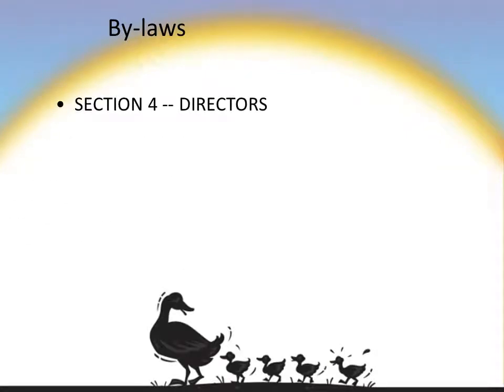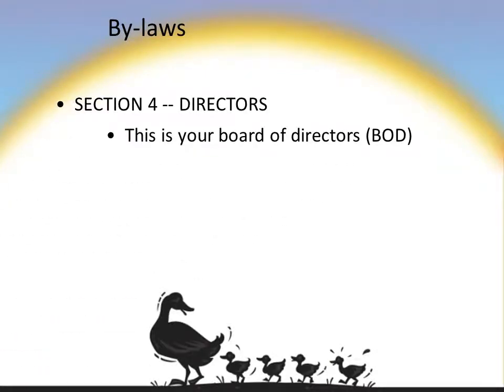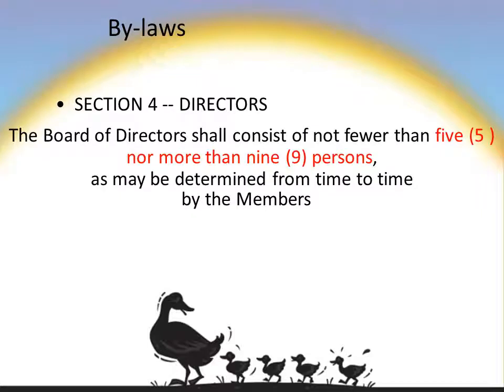Section 4, Directors. This is your board of directors. In Article 1, Part A of this section, change the actual numbers to anything you want. You can make the range large or small, and you can have vacant spots. I would suggest a minimum of 3, and you can have as large a number as you want.